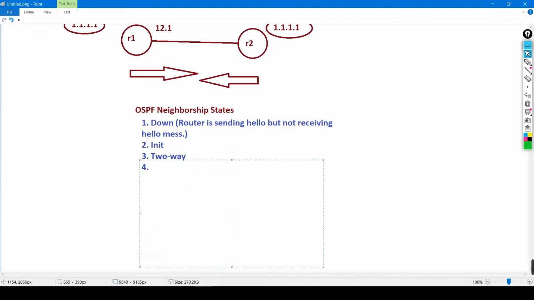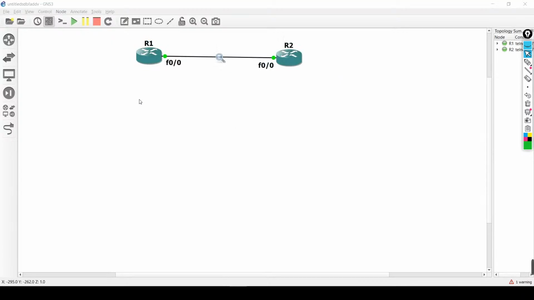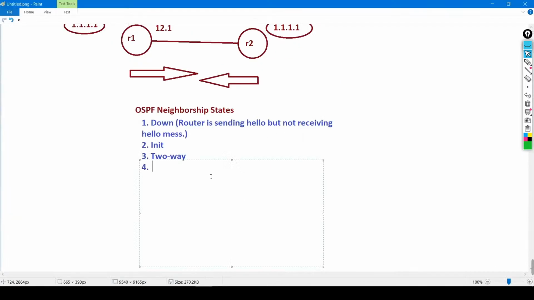Actually, that is for serial interface. There are lots of concepts. In our case, in this topology, there will be no attempt state. There are only 7 states in this diagram. First one is down, then init, then two-way, then ExStart, exchange, loading, full. When I log in to NPT, that is exceptional. Yes, in NPT there is attempt state. We will discuss that one as well later.